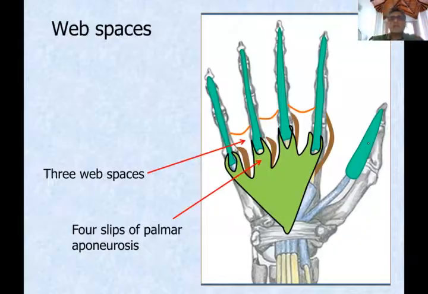Now come back to the diagram, you will understand it then. These are web spaces. There are 3 web spaces there, and there is very loose tissue in them. So if you damage or prick that area, infection can settle in and spread into the palmar spaces, especially the mid-palmar space, because these lumbricals that you can see here connect the web spaces to the mid-palmar space. That's the important point that you need to remember, because these lumbricals pass through a small gap here, which is called the lumbrical canals. So through the lumbrical canals, infection can spread from the web spaces into the palmar space.